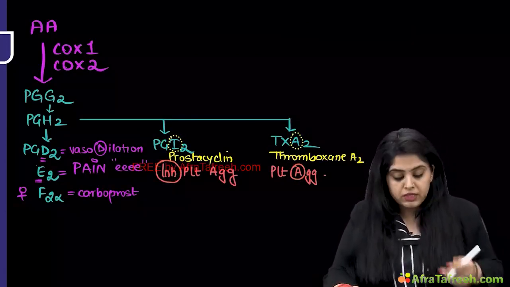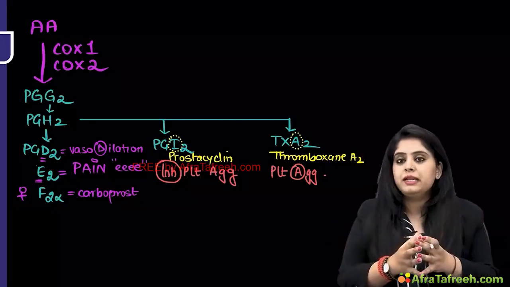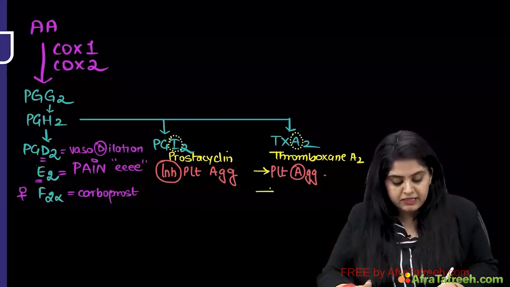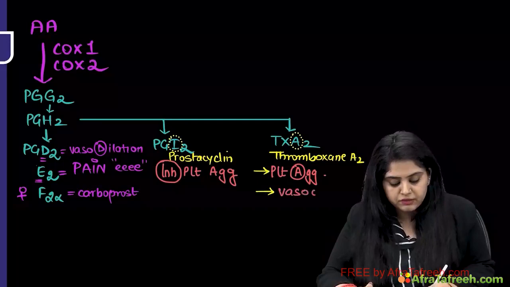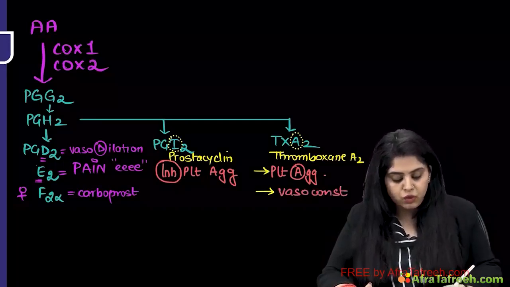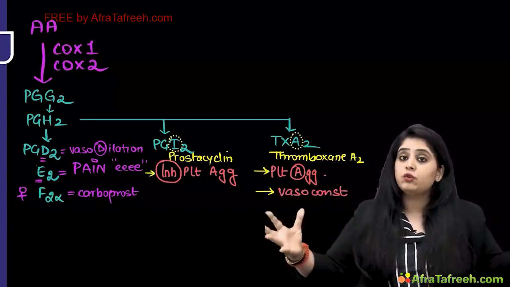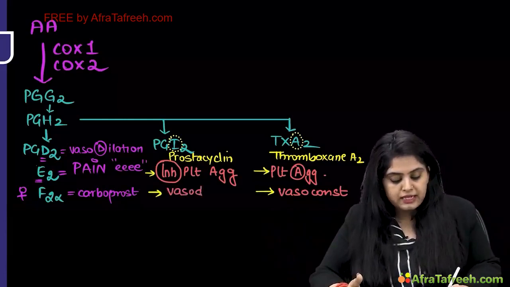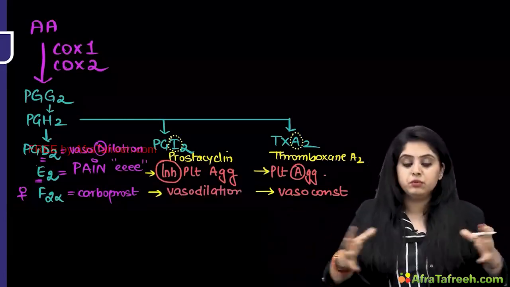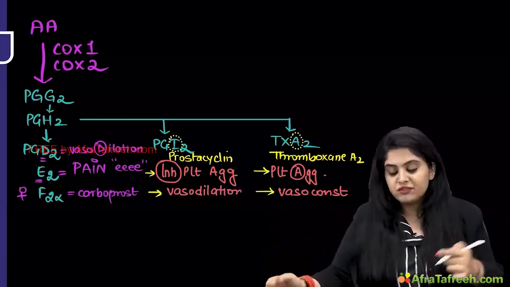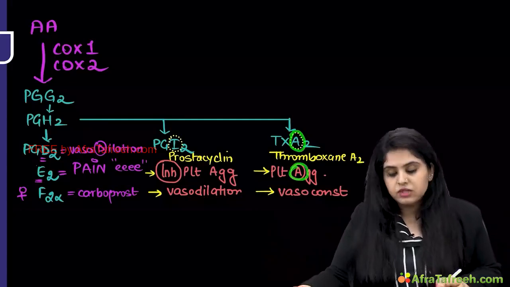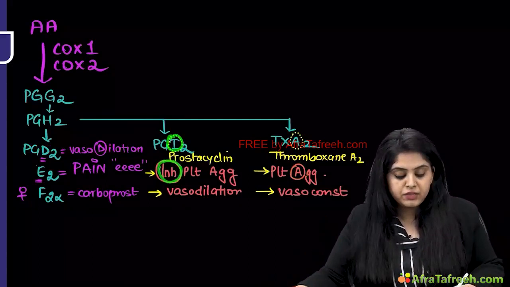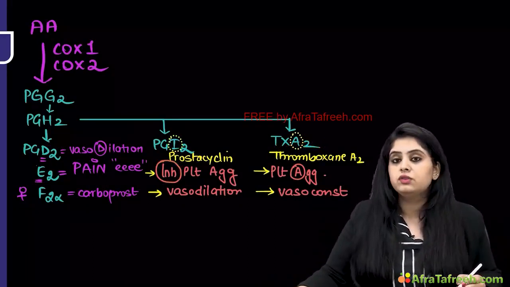What else do you have to know now? So now when I'm saying that one of them is aggregating the platelets, if this is aggregating the platelets, this is only going to do vasoconstriction. And what is not aggregating the platelets? What is letting the platelets open up? That is going to open up the blood vessel also. So that is going to result in vasodilation. How simple is that, na? Whatever closes, everything closes. What will open? Open everything. That is just a way of learning. So thromboxane A2 is aggregation, gonna bring everything together, vessel constricted, platelets aggregated. Prostacyclin, that is PGI2, it inhibits platelet aggregation and it causes vasodilation.